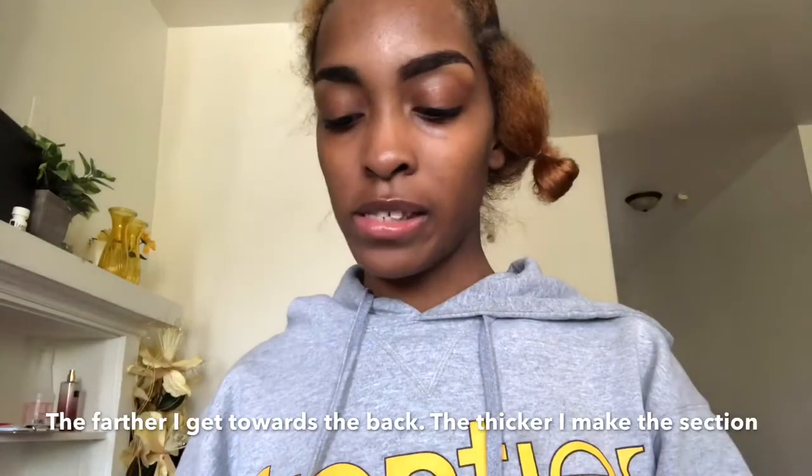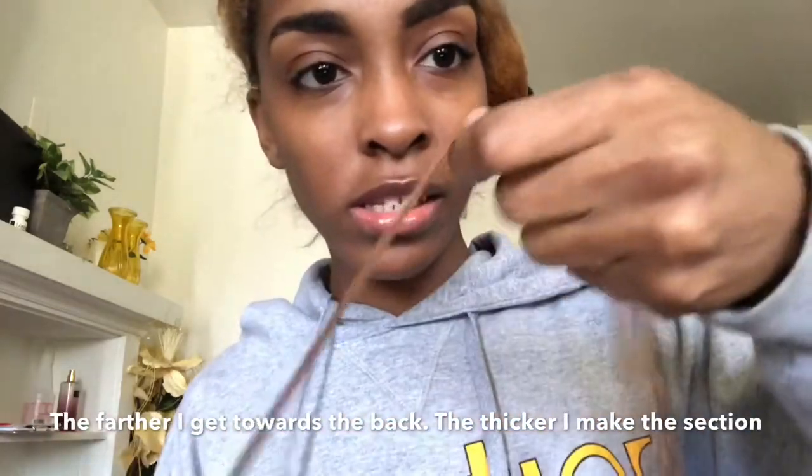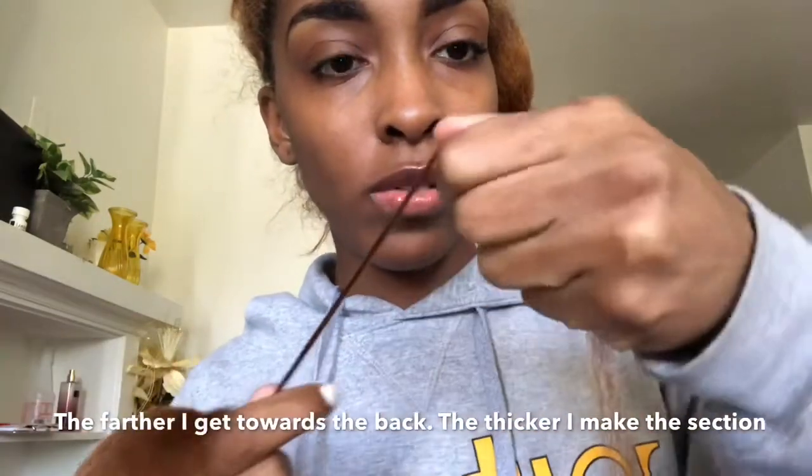Okay, guys, I'm gonna start off by sectioning off my hair, and I start my sections this thin so that when you braid towards the front, it'll look more natural. Okay, so I'm gonna take this spray bottle, which has a little water in it, and spray this section down to make it a little damp. All right, now I'm going to add some jam towards the edges of the hair and on the sides. All right, now I'm going to start braiding the hair.